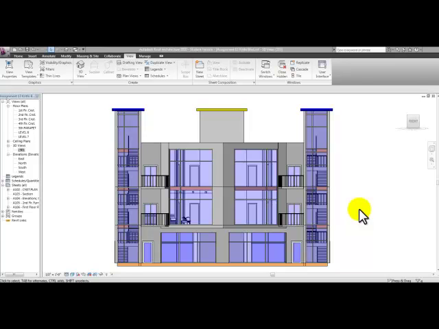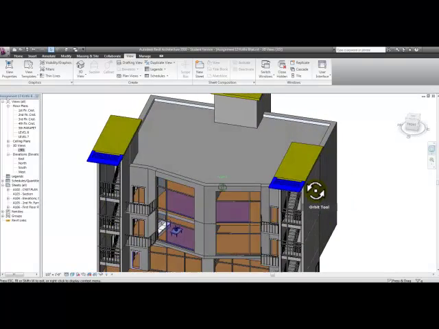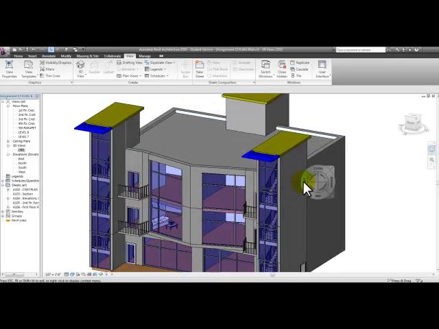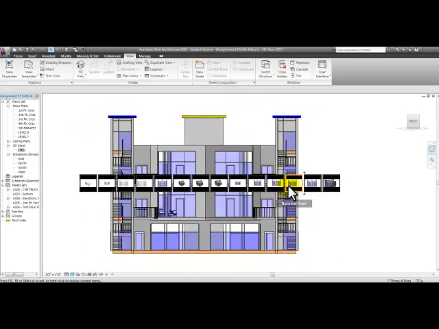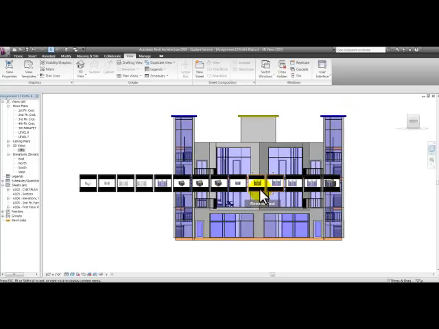Pressing Shift W will show and hide the steering wheel. In 2D and 3D, if you press and hold Orbit, you'll orbit in 3D, similar to what you could use by holding your Shift key down and pressing the wheel of your mouse as we've been using in the other videos. You can also pick Rewind. If you hold the Rewind portion of the steering wheel, you'll go through several previous views.